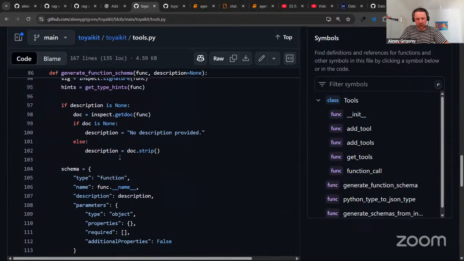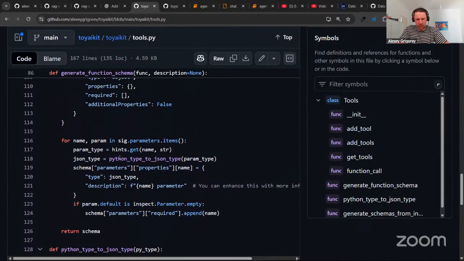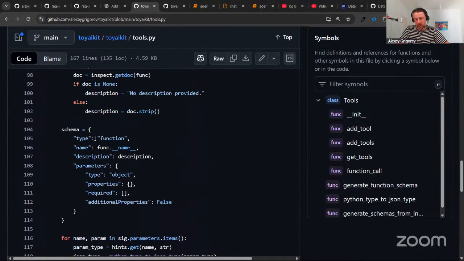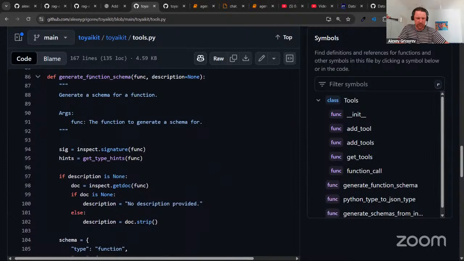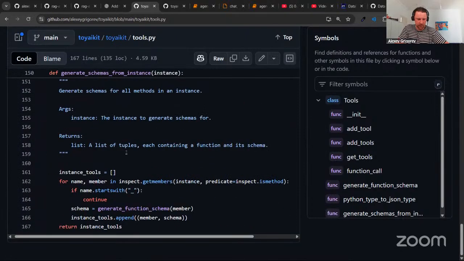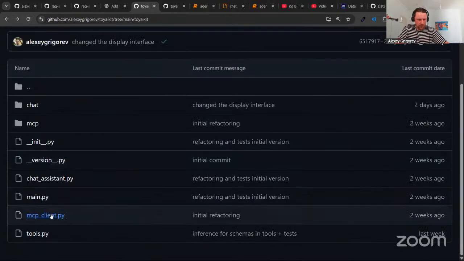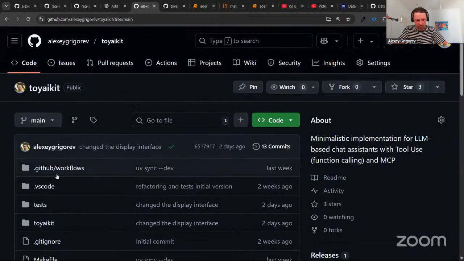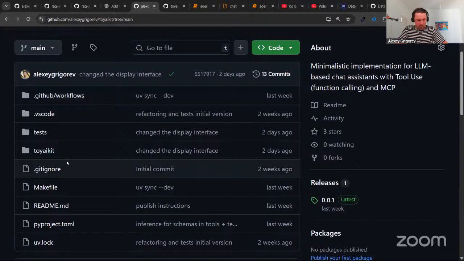So it has documentation, but at the core, the logic is what we did. And for these parts, I also used ChatGPT to write this generate function schema and whatnot. Okay, and I also plan to add some MCP stuff, Model Context Protocol. So yeah, we will see. Maybe there will be another video where I talk about these things. Okay, so that's roughly it.